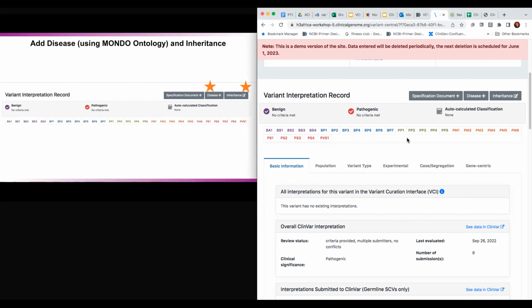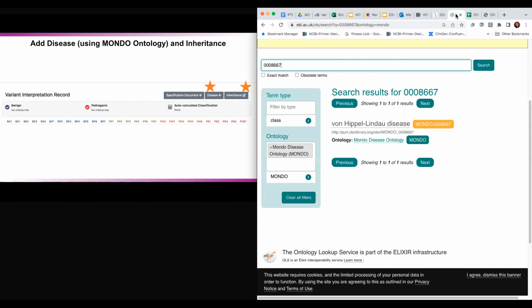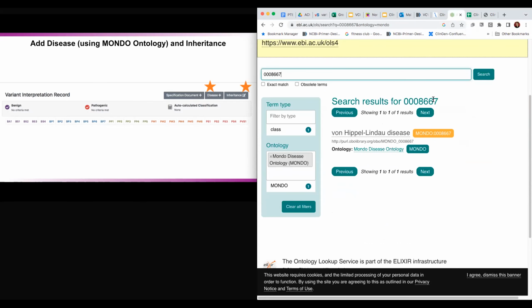So here we are, and one of the first things we want to do is add the disease, and we want to add the inheritance as well. So for the disease, we use Mondo ontologies. It's just a way that we can specify which disease we're curating on. So in this case, the Mondo ID here for VHL is this number.